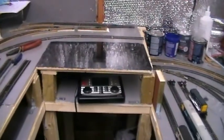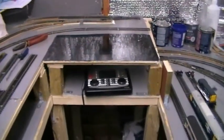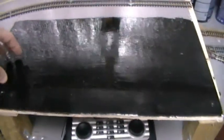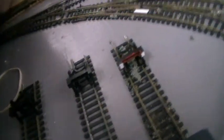Now, by the time of the June update, there won't be much work that will have been done on the layout, but I would hope by the time of the June update that I'll have got this repainted again, black paint with Shaper sheet plaster, and we might even have the signal box and the station, the depot access building on there. In terms of track replacement, I think realistically I can only go for replacing the short straight there, this set of points, and maybe this siding here to get started.